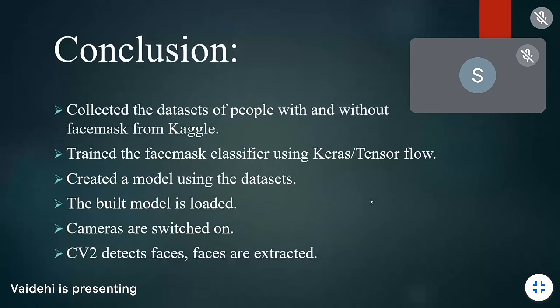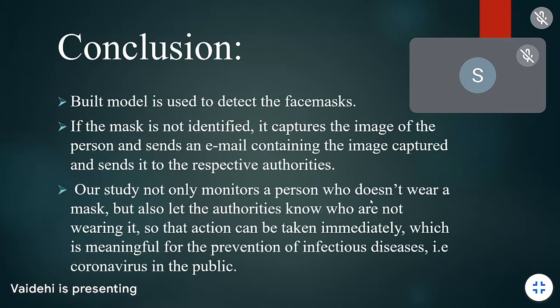Now, we have come to a conclusion. We collected datasets of people with and without face masks from Kaggle, where Kaggle allows users to find and publish datasets, explore and build models. We trained face mask classifiers using Keras and TensorFlow, and we created a model using the datasets. The built model is loaded when the cameras are switched on. CV2 detects the faces, and faces are extracted. Next slide, please.